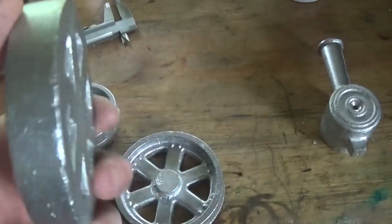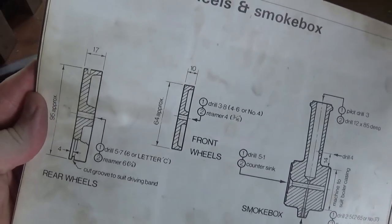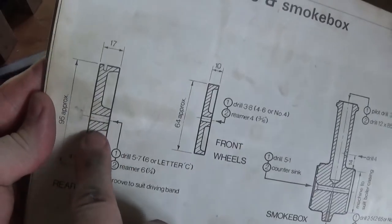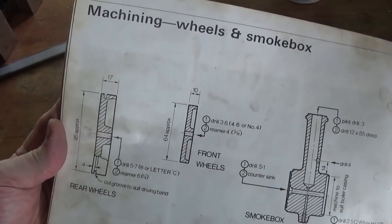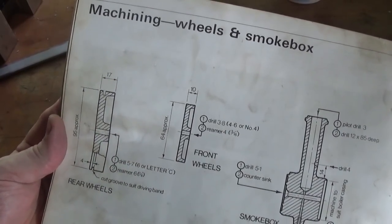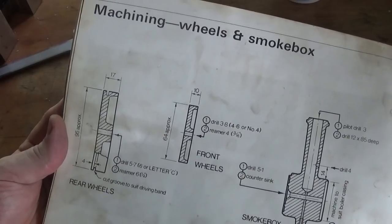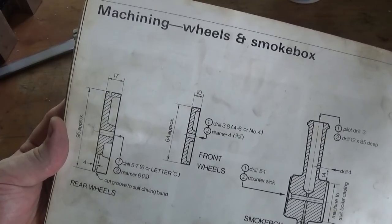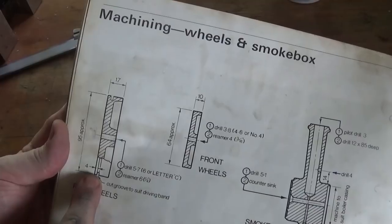To machine these up, let's have a look. Someone who's owned this book has actually built this engine, because this part of the book is pretty dirty. They're reamed six metal, quarter inch — that's not particularly critical, but it'll run with a lot less rattles and wobbles if you do that. This one's reamed 3/16 or 4mm to match the axles. Find yourself a reamer, or make a D-bit if you're feeling industrious or cheap, or drill them a little under and work up to size. Less wobble is a good thing. One of these has got a groove in it for the belt drive.